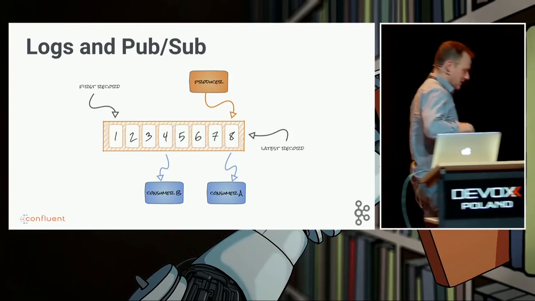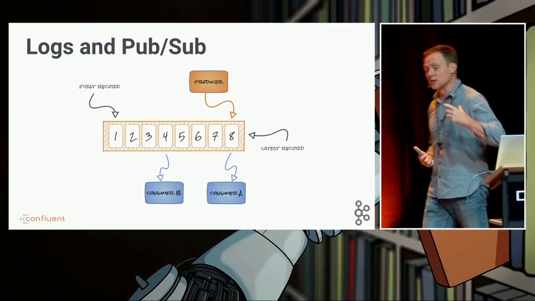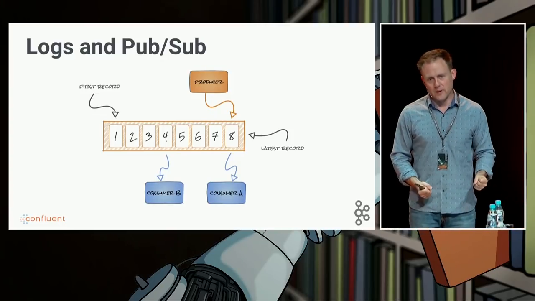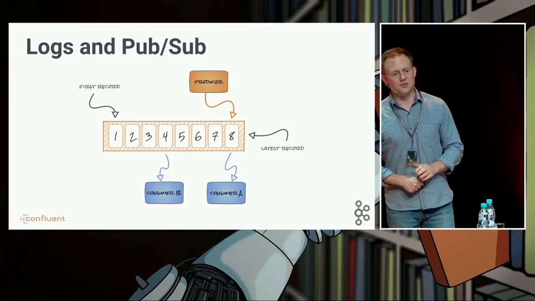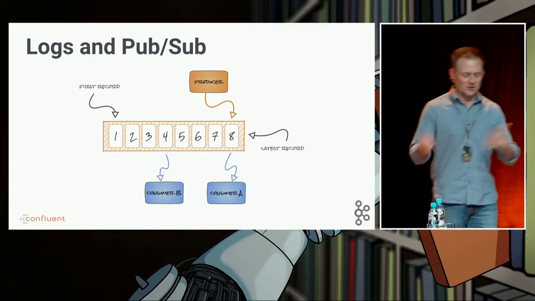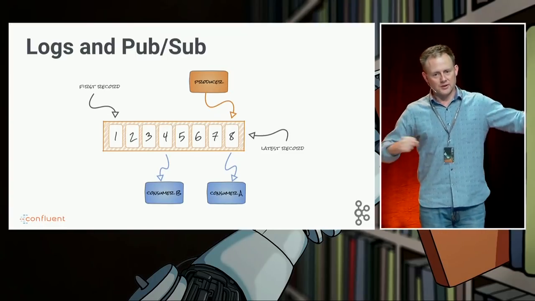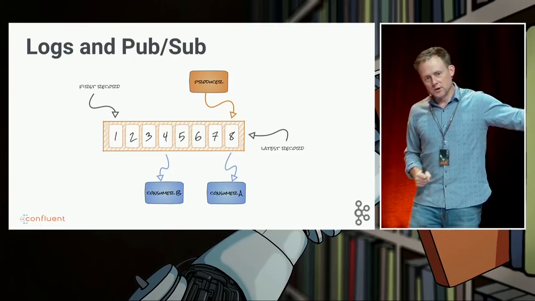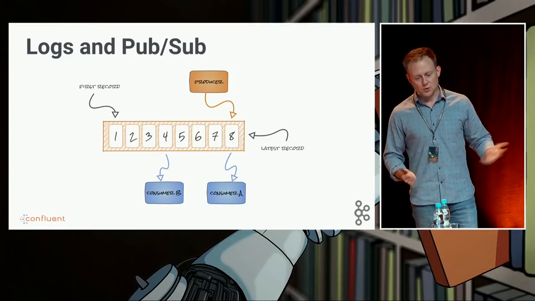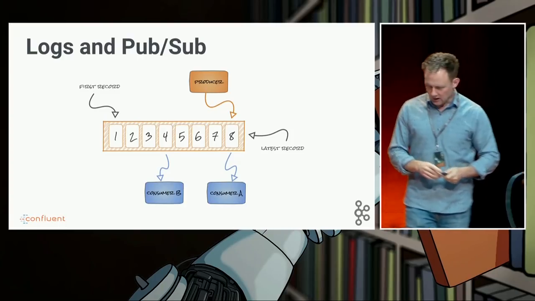I guess there are two important things there that make Kafka a little bit different from legacy messaging systems. One is that it stores data. The act of reading a message, of quote-unquote consuming a message, doesn't make the message go away. That just means that you've read it. It's still going to be there, stored in the topic, until the data retention policy says that we can get rid of it. As a result, we can have multiple consumers consuming from different places, so that I can have one topic full of data and many applications. I can deploy many applications to do computation over that data in different ways. So there you go.